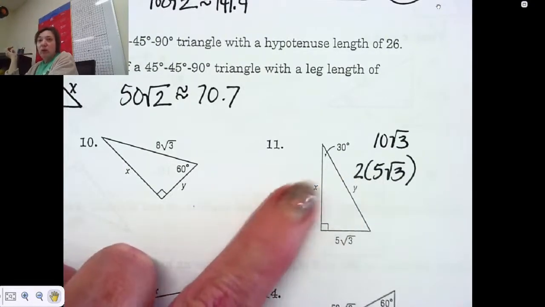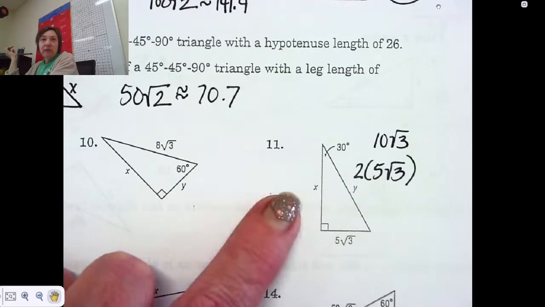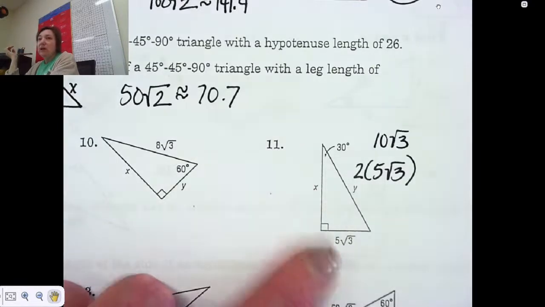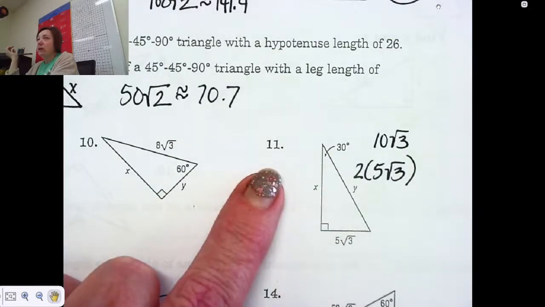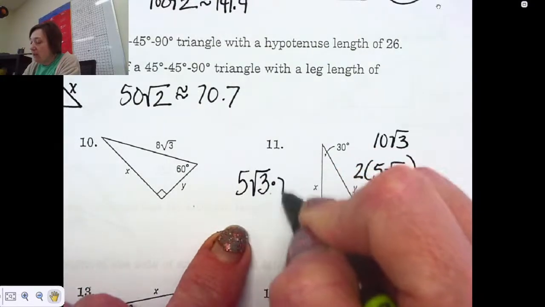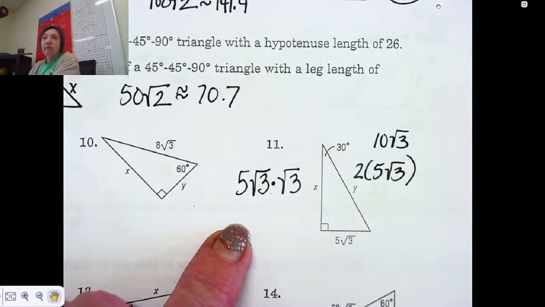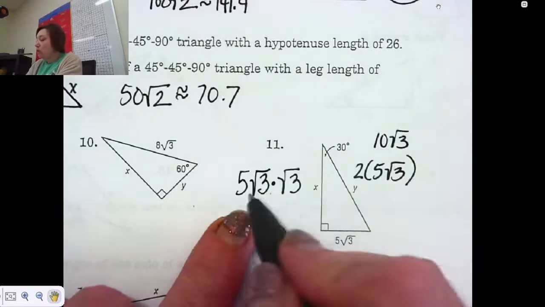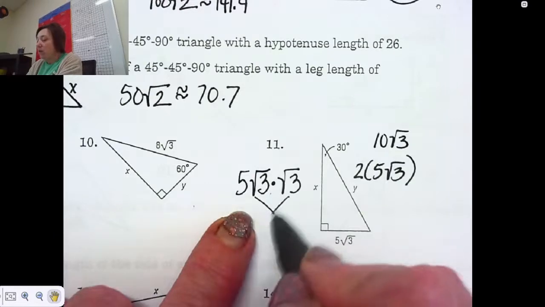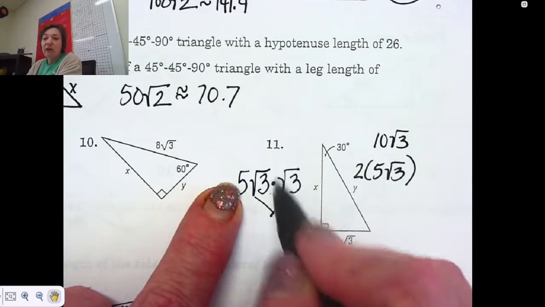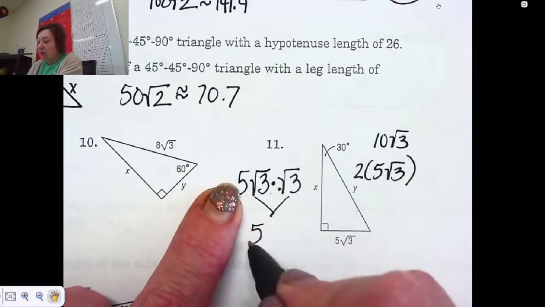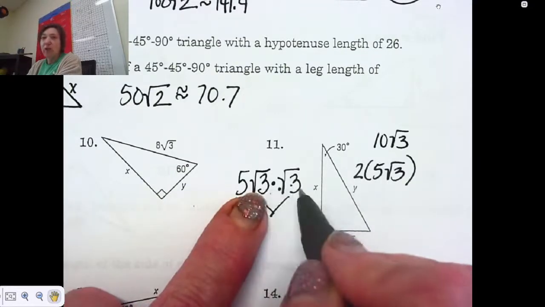And so this one over here, now this is where it gets a little tricky. Remember, we get this one by taking the short one times the square root of 3, right? So that means we have 5 square roots of 3 times the square root of 3. So when you're multiplying radicals, you multiply what's under the radical and what's outside of the radical. Well, this outside is a 1, right? There's one of these. So that's a 5 on the outside. But then what's this? Square root of 3 times square root of 3.